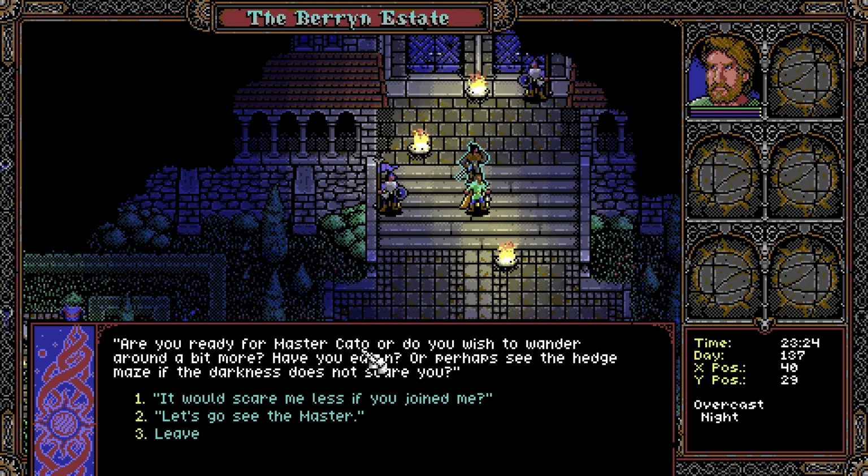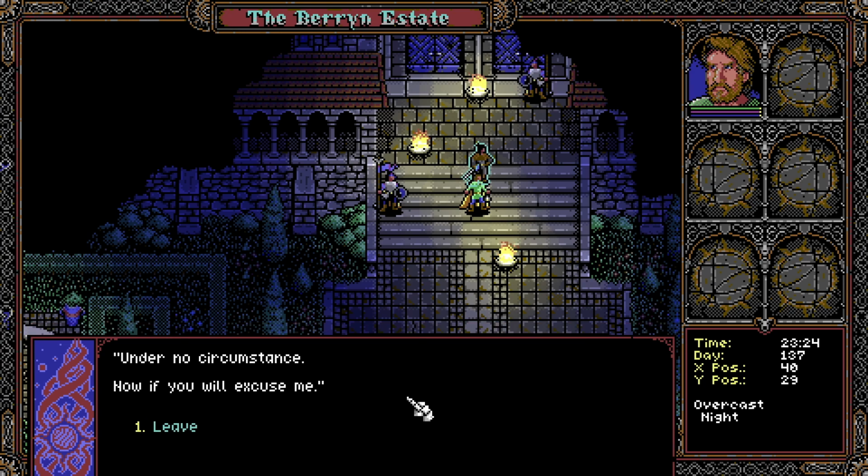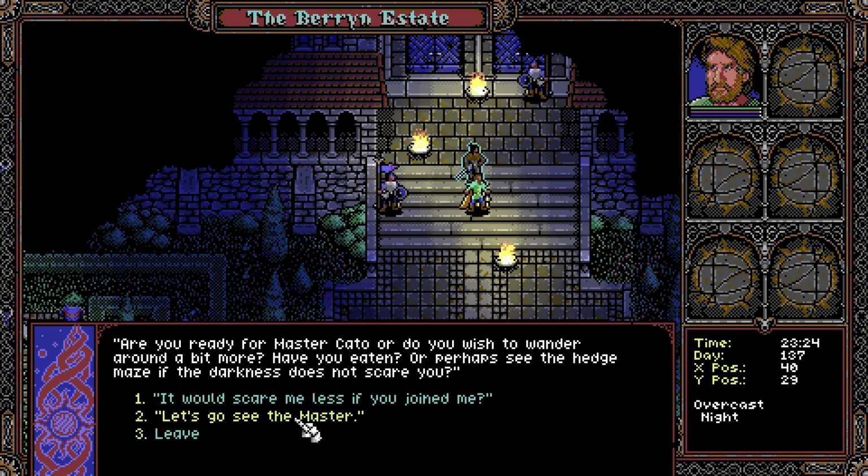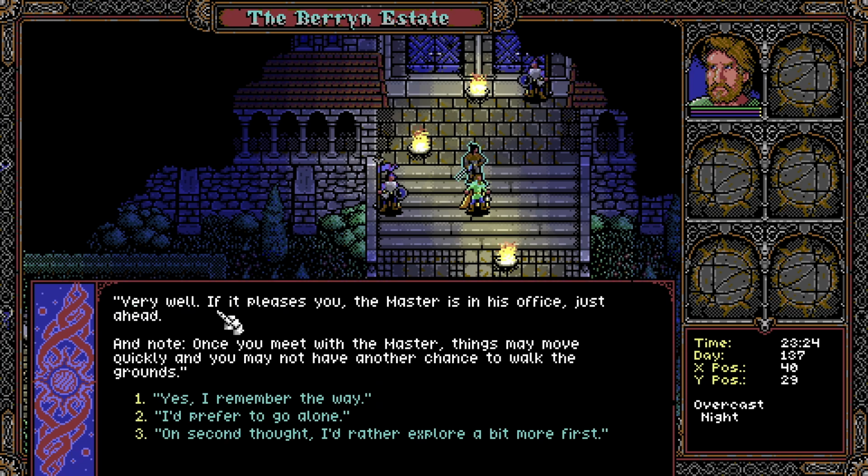Okay, are you ready for Master Cato, or do you wish to wander around a bit more? Have you eaten? Yes. It would scare me less if you joined me. Okay. Under no circumstances. Now, if you'll excuse me, damn it. Let's go and see the master. Very well. If it pleases you, the master is in his office just ahead. And note, once you meet with the master, things may move quickly and you may not have another chance to walk the grounds. Okay, I remember the way.